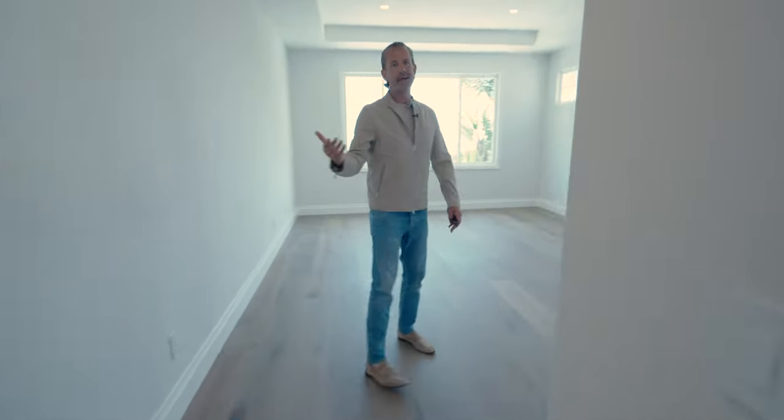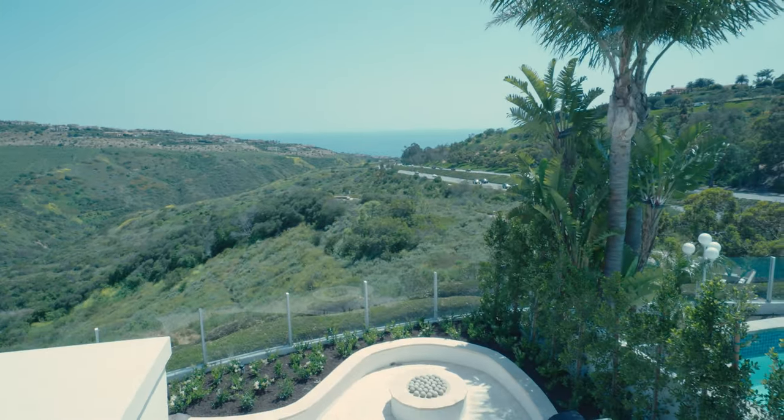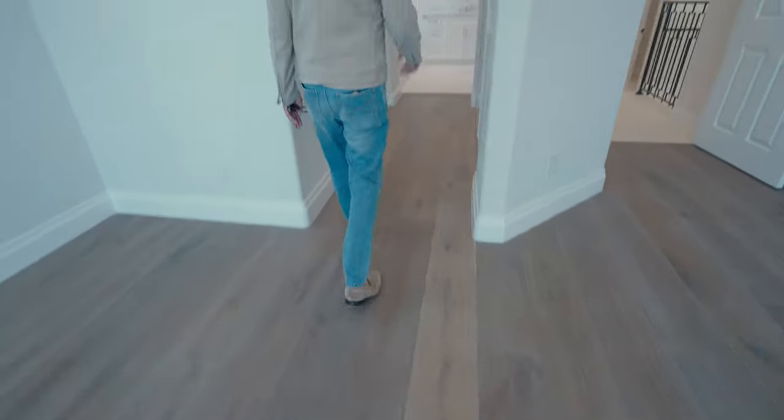A lot of times we talk about staging and the importance of it. I'll let you in on a little secret — this is actually a luxury rental. The reason we didn't stage it, that's why. We always push for staging because it makes a huge difference — just the sound echoing in here and spatially, it always does better. But for luxury rentals, this one leased immediately because it's brand new and has this beautiful view. From all three of those rooms you have these huge picture windows and that beautiful ocean view. Everything's new, brand new, large format. You've got the wide plank oak floors.